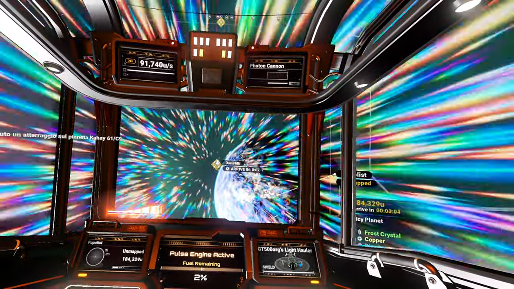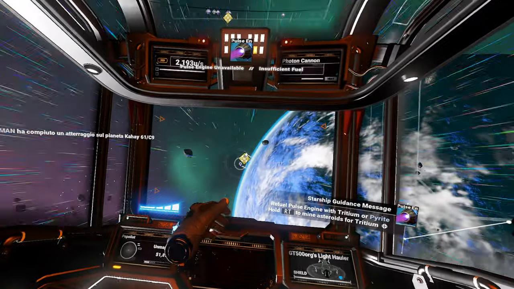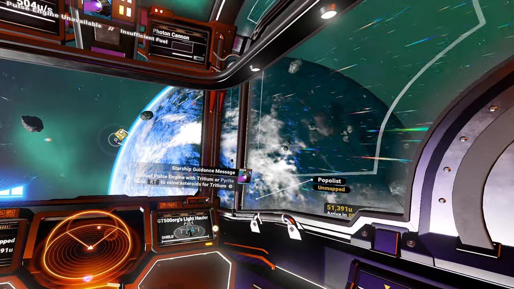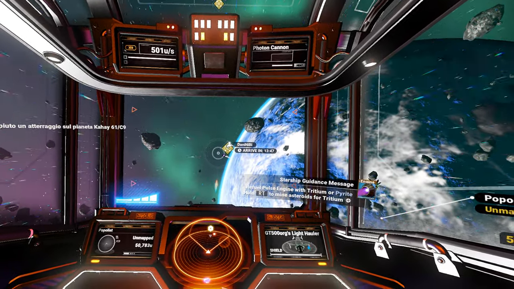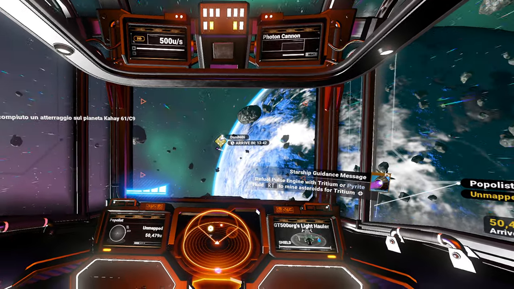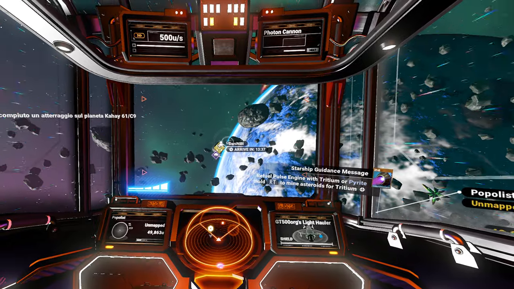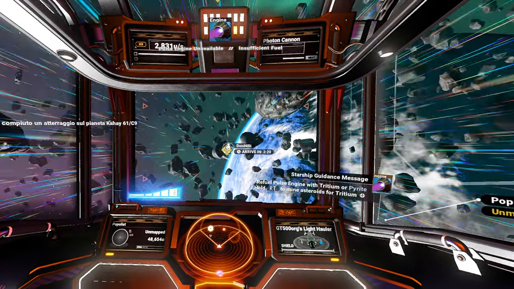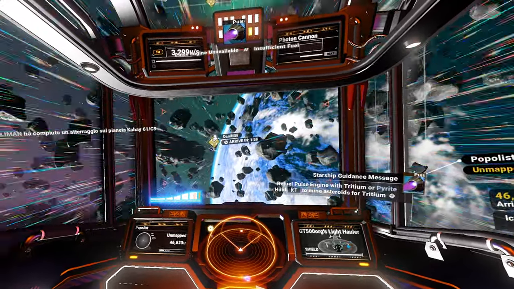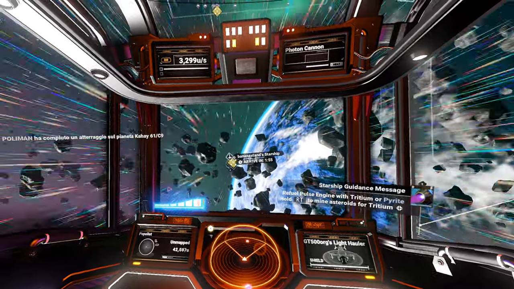Oh no, wait. I was looking at this guy's name. It's a player's name. Is it taking me towards a player? I want to go towards the player. I want to go towards the rendezvous point. Alright. Well, have to play dodge the asteroids. Is that uranium?